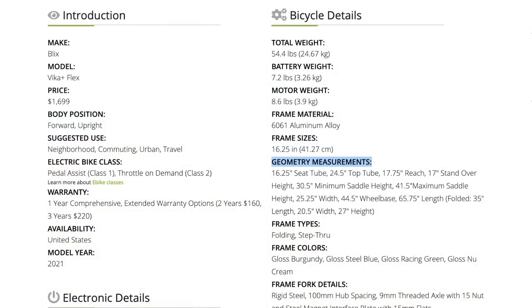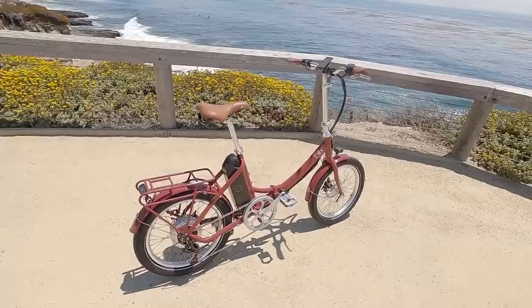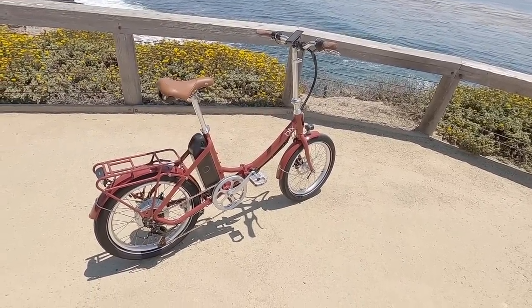I have listed the length, the width, the height, the standover, and the folded dimensions back at ElectricBikeReview.com. I try to measure everything independently just so you have a reference point. It's fairly consistent. I think they offer up to 270 pounds of max weight on this bike between your cargo and the rider. So that's pretty good for a folding bike.